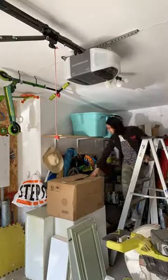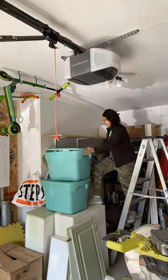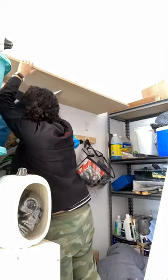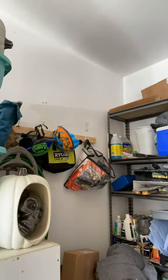The first thing I'm starting out by doing is clearing out this corner. I'm gonna hang a bunch of bikes. As you know, when kids grow out of their bikes, and if you have more than one kid, you're keeping all their old bikes and there just isn't enough space to store it. So I'm gonna be hanging the smaller bikes and also the scooters from the ceiling.